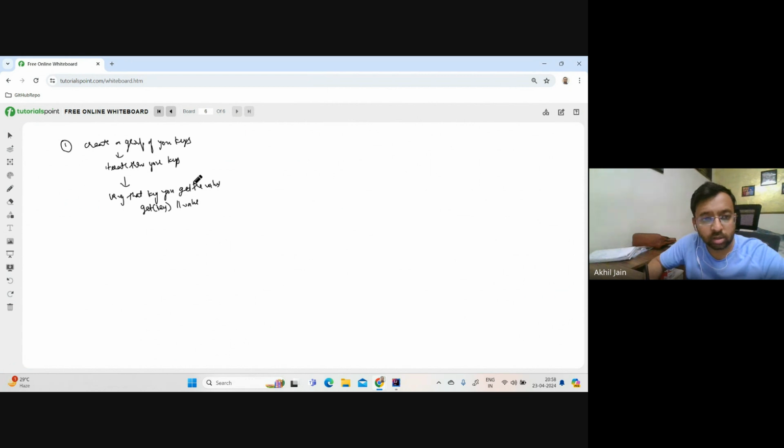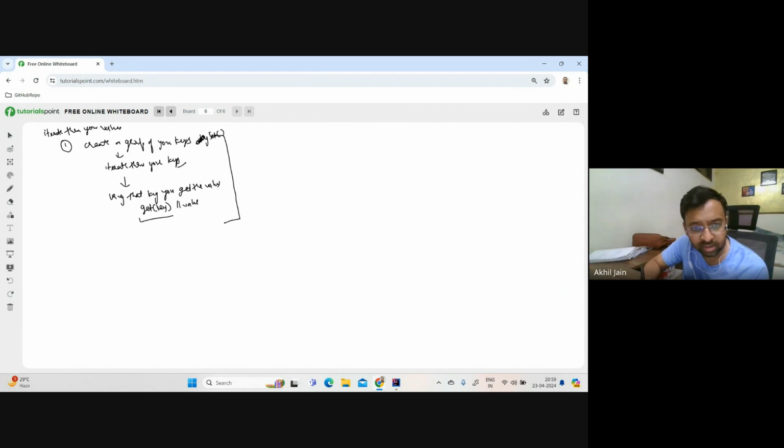A value. So one of the ways to print the values of your map is, you start by creating a group of your keys by using what method? Key set method. Once you do that, you will start iterating through it, and you will be getting access to your keys one by one, and you will use those keys and access the values based on those keys, right, by using the get method. So this is how you iterate through your values. Okay. And if it is about keys, these are the two steps which you have to use, the first two steps. The third step is required if you want to iterate through values using the keys.